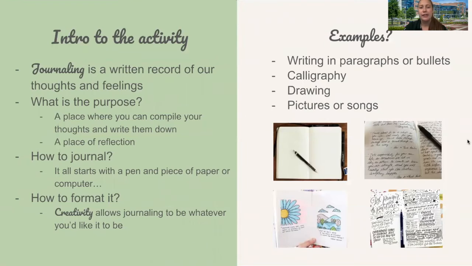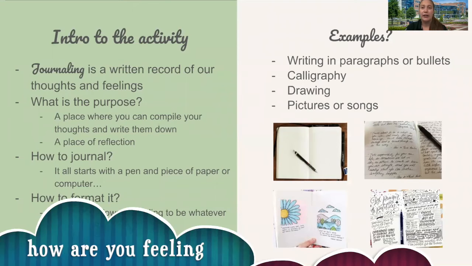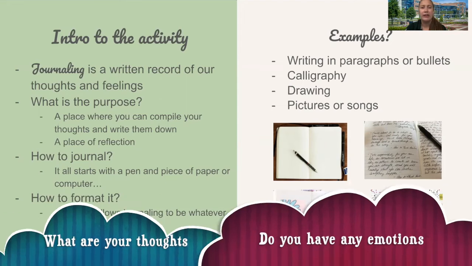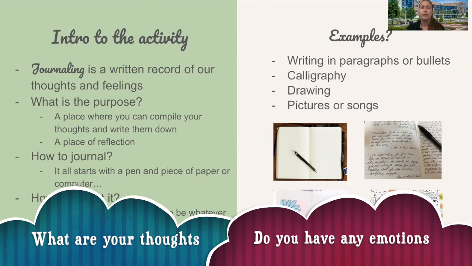So, journaling is a written record of our thoughts and feelings. And so, what is the purpose of this? It could be a place where you compile your thoughts and write them down. So, throughout the day, at different points during the day, how are you feeling? What are you going through? What are your thoughts? Do you have any emotions attached with them?